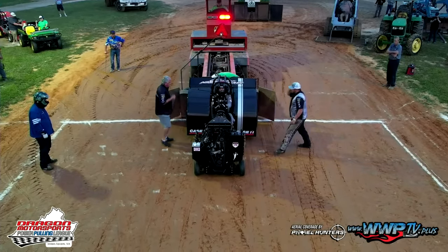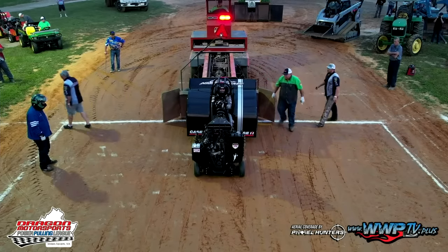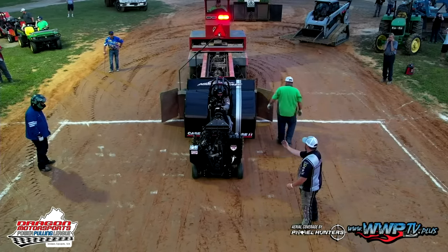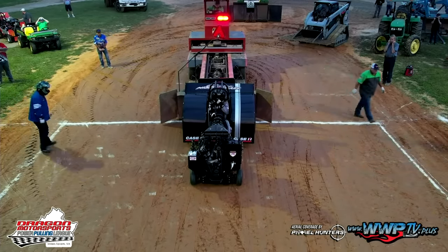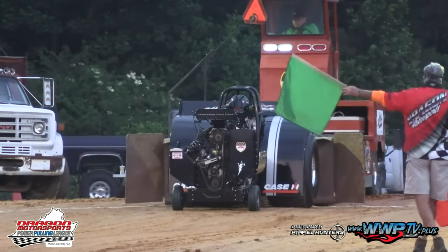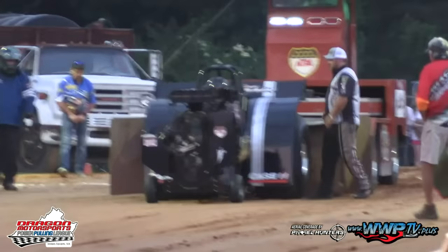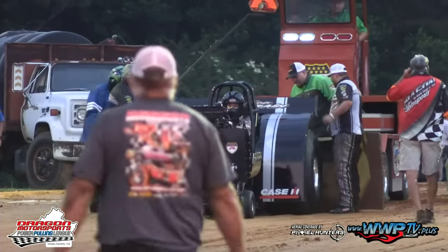Inch motor, big old blower sitting on the top, a 1471. Big blower shoving all that air, that big turbine fin blowing all that air into that motor on alcohol. All righty, getting ready to get Jamie Evans, gonna crack the throttle and it just went dead. Don't know if something came loose on the kill switch.